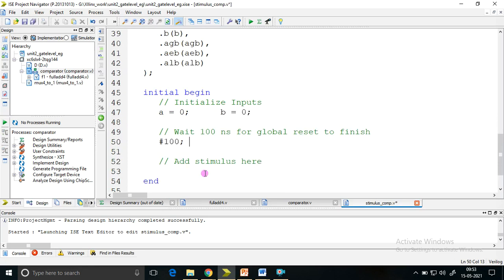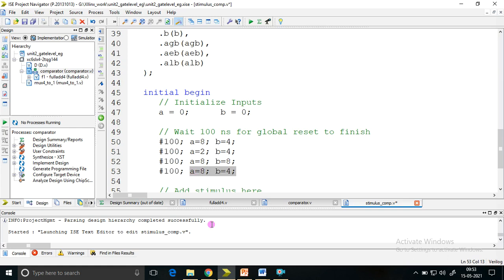Similarly here, you can just give a is equal to 8, b is equal to 4. Then I'll give all the test cases here. A is equal to 2, then both same, then I'll finish it.